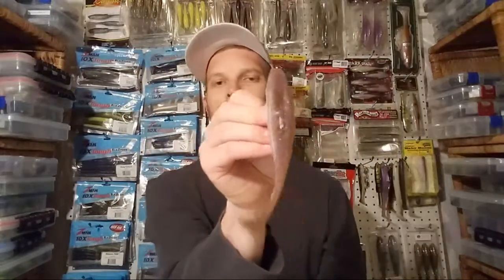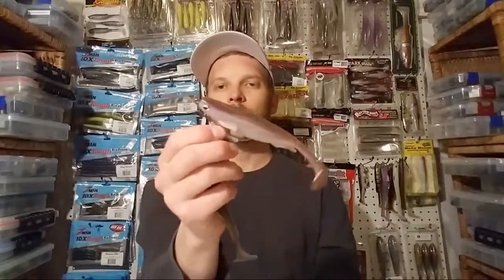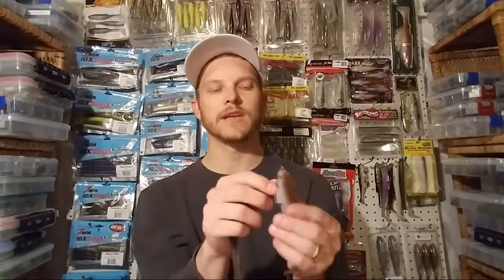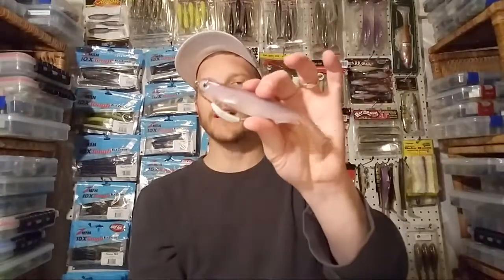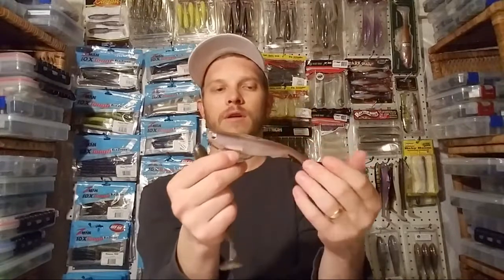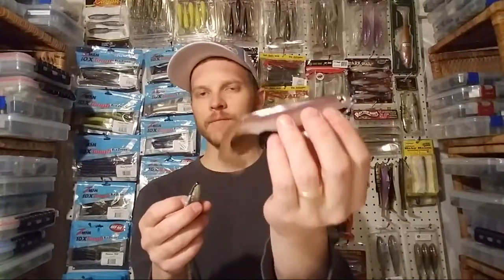So a little bit more expensive than a Kitech, but really cool bait. Not a lot of people are throwing that 5-inch size. A lot of people throw the 3-inch, but the 5-inch is where it's at. The 4-inch is good, but I usually like 4-inch baits as trailers and things like that. It's more of a finesse swim bait. This 5-inch is just big enough to where it's got some drawing power, but not so big that it's too heavy to where you can't throw it on standard gear, or to where it's too big that it'll just intimidate fish and get followers but not eaters.